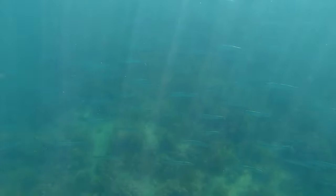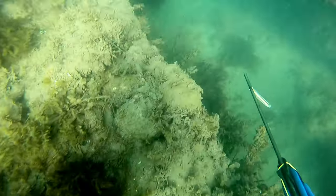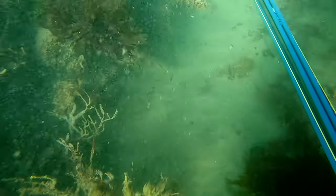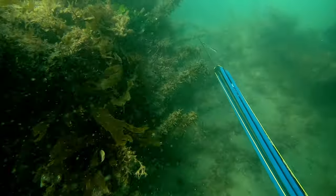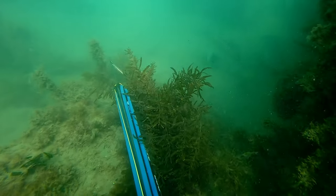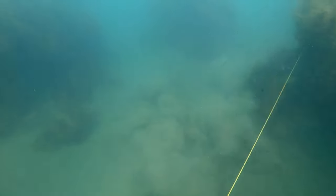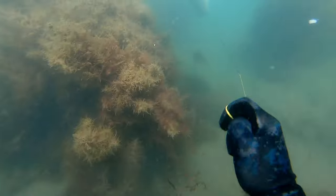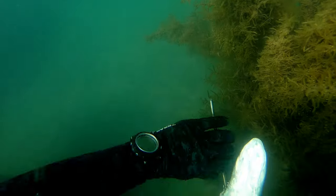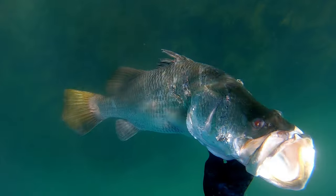Now let's look for some barra. I was swimming around for a while and finally found a little patch of bait, so I just hung around the bait and did a few drops down in that general area. I came across a nice little school of fish. I found this crack and slowly swam along the bottom, pulling with my hands rather than kicking. There were four or five barra there - a few of them spooked, one hung around and we got a really good shot on it. The flopper wasn't quite out so I gave it a quick little push just in case the fish kicked off. Those barra skulls are hard - just a little pin on the flopper is enough to hold sometimes.